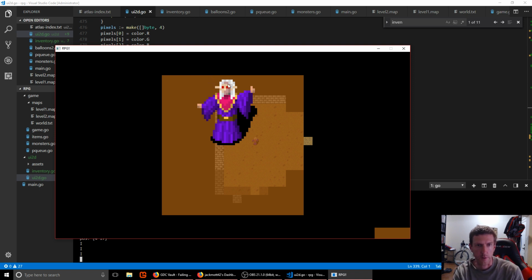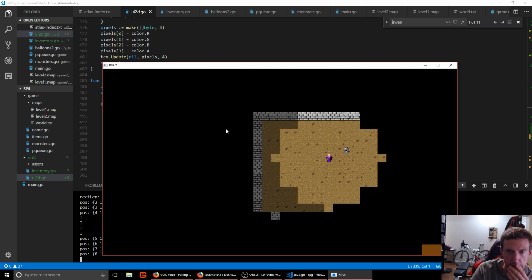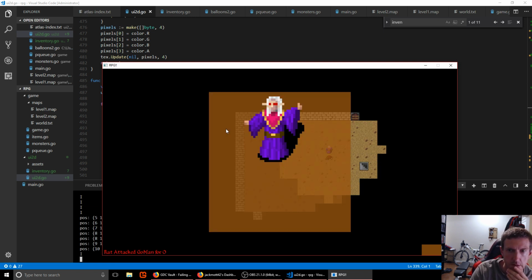Okay, so we're going to want kind of like squares where we drop our items for the different positions. We'll start with just like a helmet spot and a weapon spot. We could later have like chest armor. You could get as complicated as you want, but we'll start just with a helmet slot and a weapon slot. And I don't want to put it actually on the guy. Maybe we could. I don't think it would look good. Like, it's not going to be the right size unless we mess with it a lot.